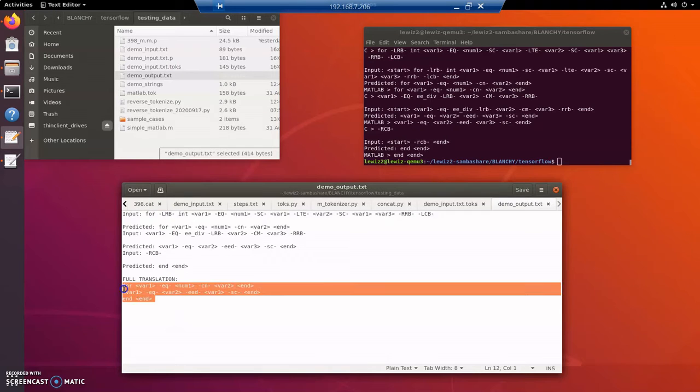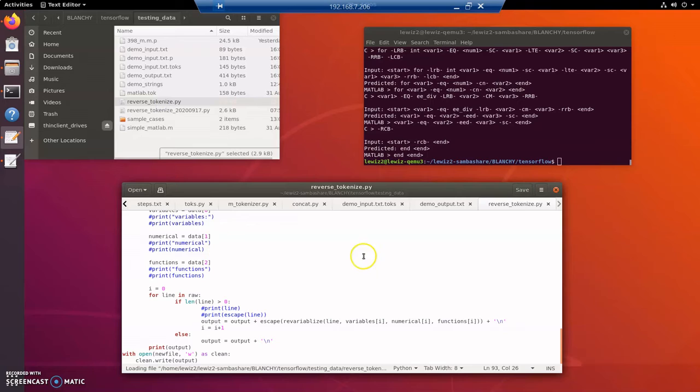Here is the resulting translation of the C code from the neural machine translator. However, post-processing steps are needed to make this translation more readable. So we will use our fourth script, the reverse tokenizer.